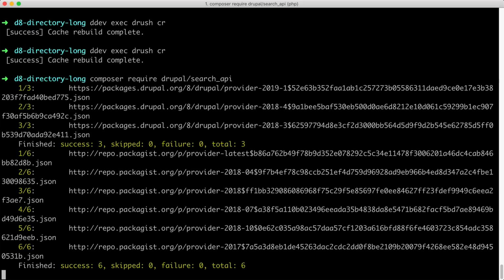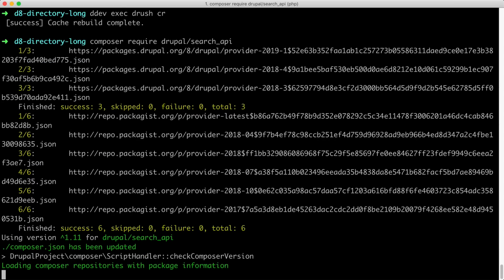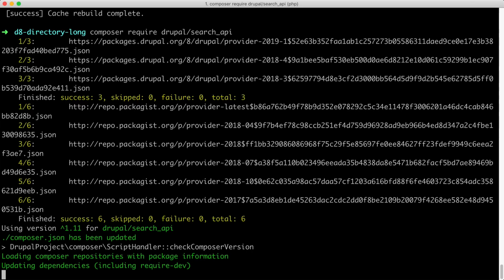Don't worry, I'm going to go through this. Unfortunately, I haven't written my long blog posts about Search API for Drupal 8. I do have one for Drupal 7, but I am working on a Drupal 8 version. But I'd highly recommend Search API for your search needs.